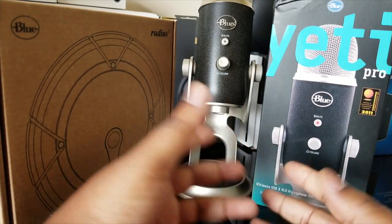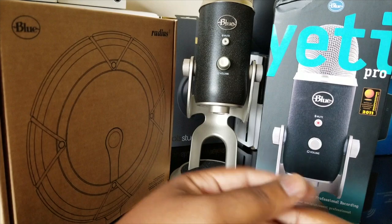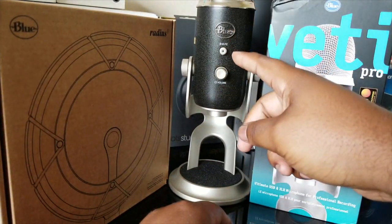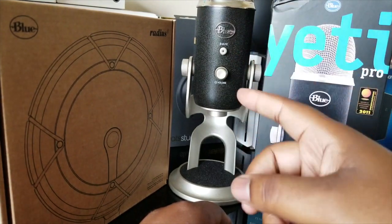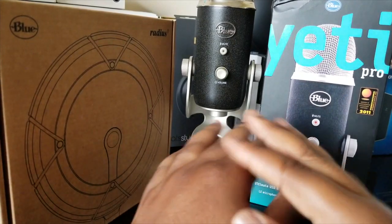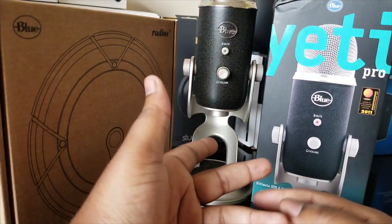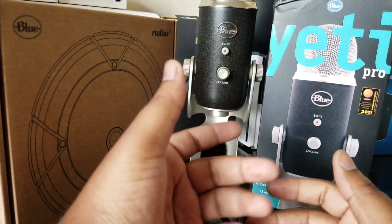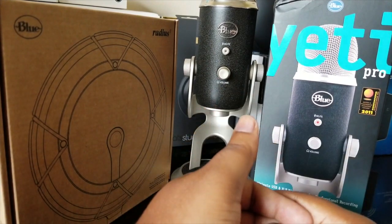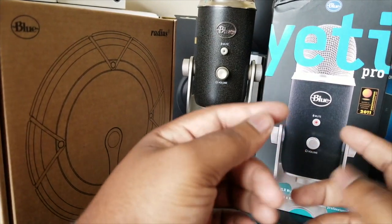So I decided to take a chance. I went back and found my receipt because I bought mine from B&H. You have to buy your microphone from a reputable seller — if not, Blue will not exchange or fix your problem. I was lucky to find my receipt, opened an account with them, shipped it to them, and they sent me a return authorization.